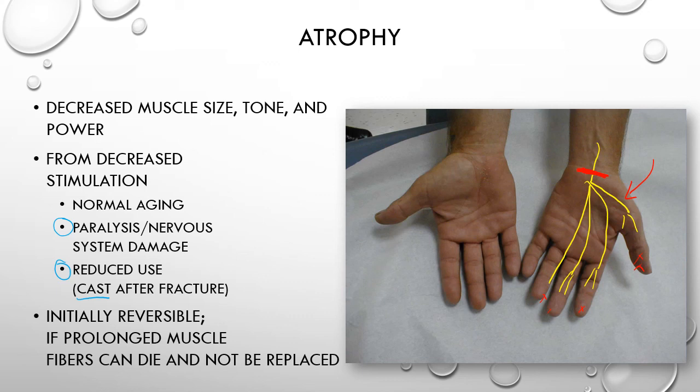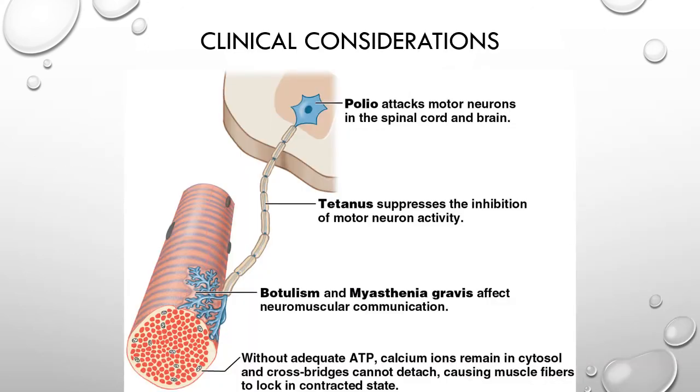If left long enough, these muscles here that have been damaged won't even come back. So they're not going to increase in their size even if the carpal tunnel is released. And so that can cause the muscles themselves to actually literally die off. And then they're going to turn into something like with normal aging, where the function of the muscles decreases over time.